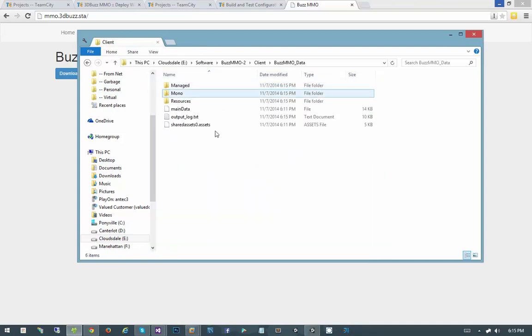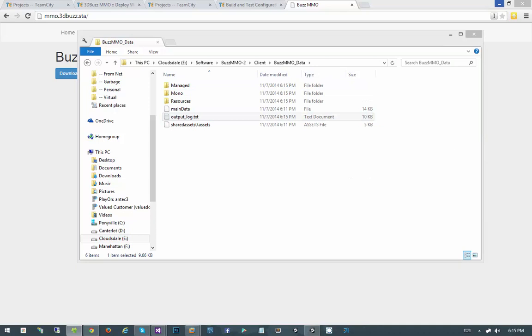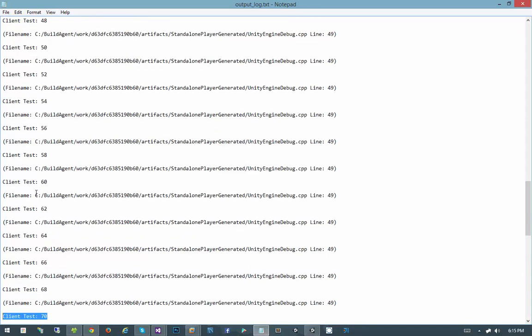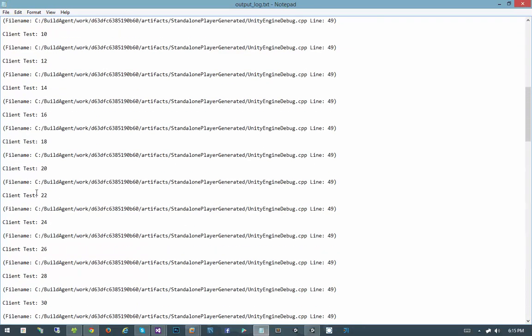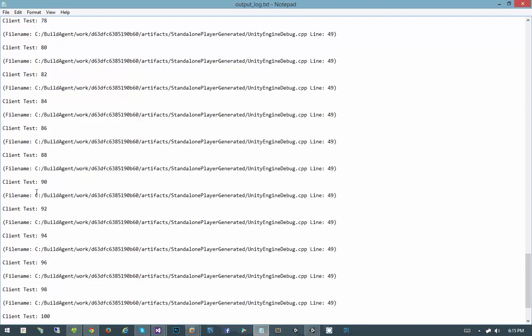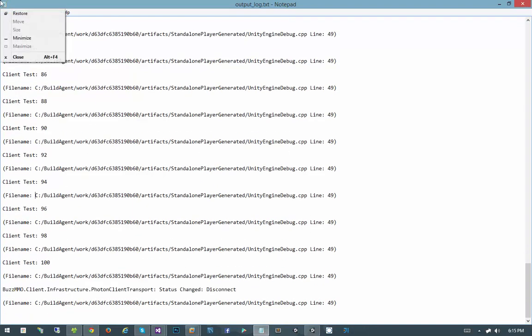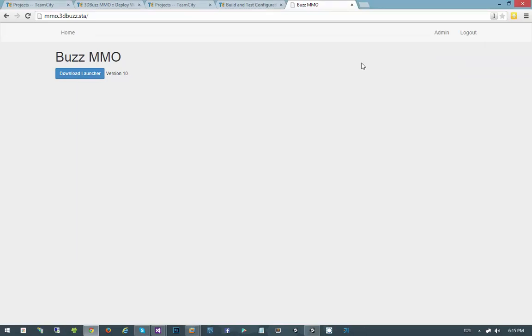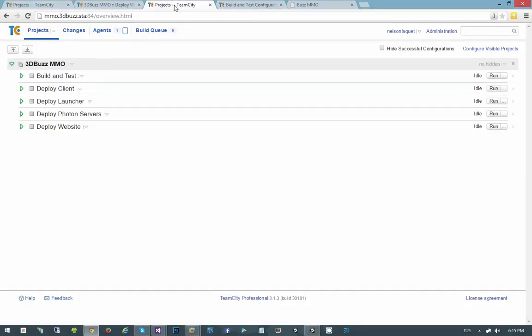Go to client, data, output log. And we got a connection. So remember, this is the server actually sending information to the client. So it goes up to 100 if you recall. But yeah. That's actually really cool because basically right now, with just a little bit of fiddling with our deploying of the website, we were able to completely update everything to its current version, grab the latest version through the launcher, and everything just magically worked.